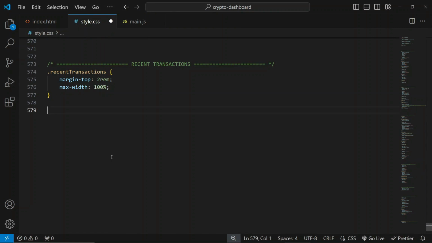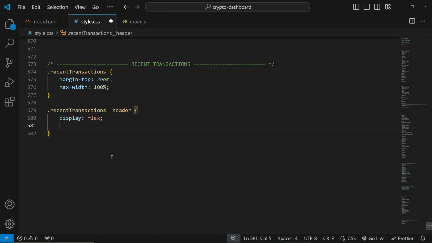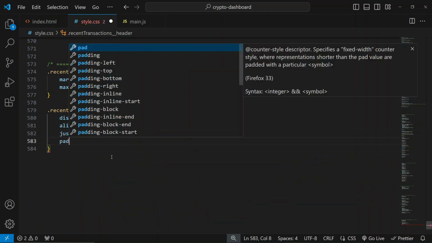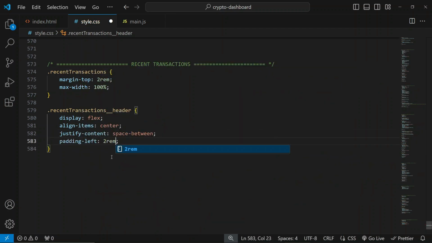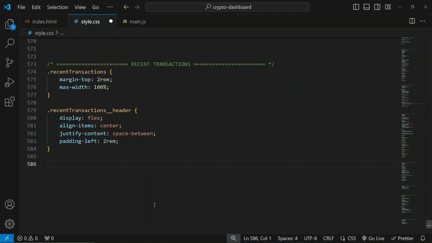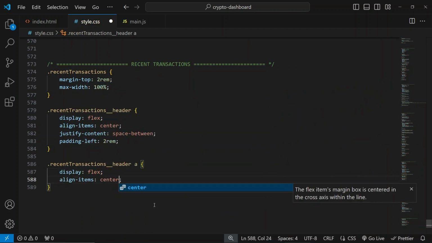Okay, so let's proceed and get the recent transactions header. Give it a display of flex. Align items to the center. Justify content to be space between, and give it a padding left of 2 rem. Perfect. Right now, recent transactions header and then the anchor tag, I'll display that to be flex and align items to the center.